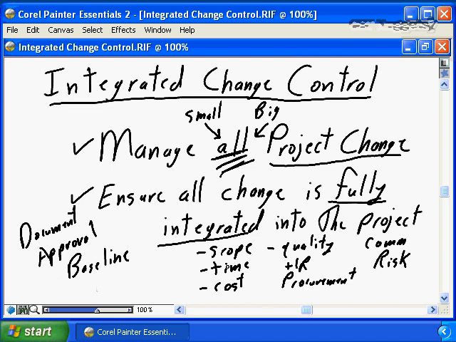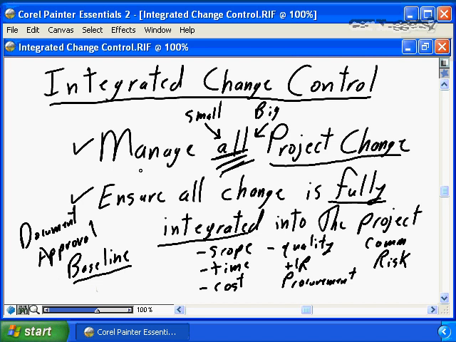So the new project time, the new project cost has been changed, positive or negative, depending on whether the change is adding or removing from project definition, so it has a new project baseline. You have a new yardstick against which the project will be measured. You have a new yardstick you're going to use to measure, again, whether your project is on time or on budget.